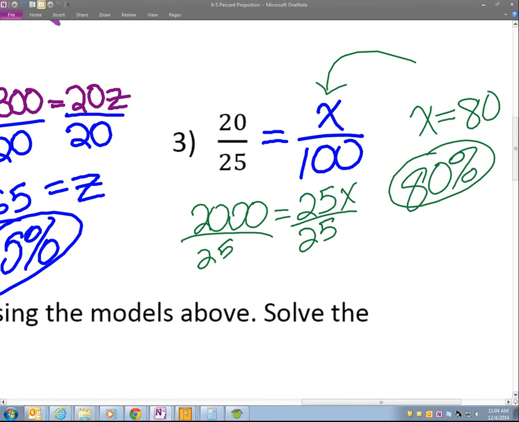Sure. Just as we've been solving equations for a couple months now, what's happening to x is it's being multiplied by 25. And I want to get x by itself. And the inverse operation, or opposite, of multiplication is... no, that is multiplication. 25 times x. What is the inverse of multiplication? The opposite. Yes, division. So if I want to get x by itself, I have to divide each side by 25. And because of the division property of equality, I have to keep each side the same. Okay? 2,000 divided by 25 is 80. Gotcha. I over-explained that more than I needed to.